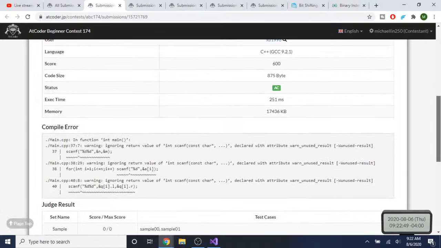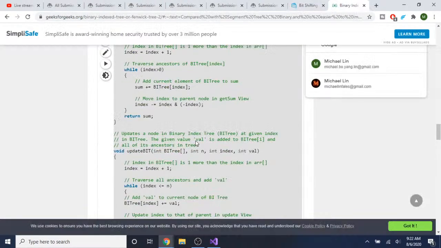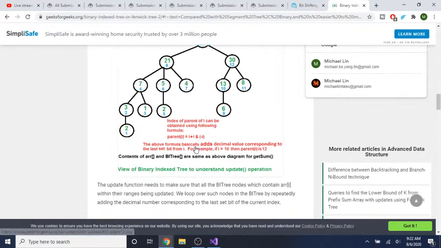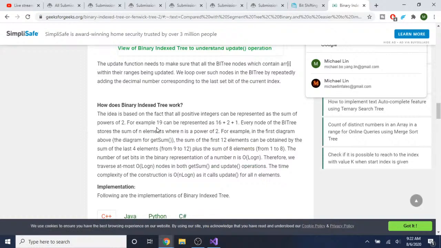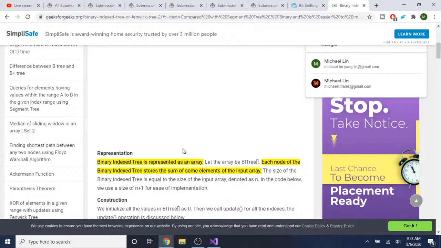I'll give an explanation later. Because on GeeksforGeeks it says it's like sum of powers of 2. Binary index tree, bit tree.